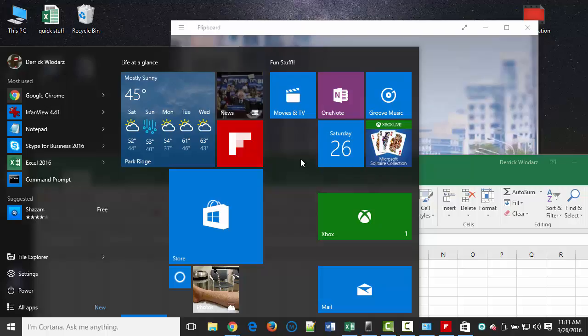So it's best to use the tiles if you can then, right? I would say going forward, if there is something that a modern program can do, use that as opposed to the traditional version of it. Because going forward, I'd say 3, 4, 5 years out, these apps are going to be the ones that are primarily used, and fewer traditional programs are going to be sold to the public or put out in the public.